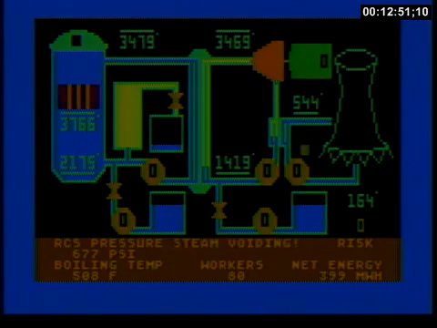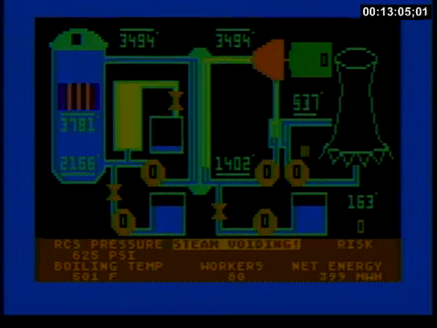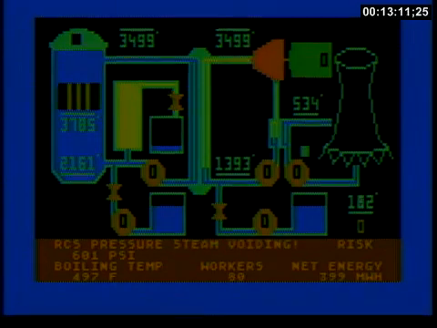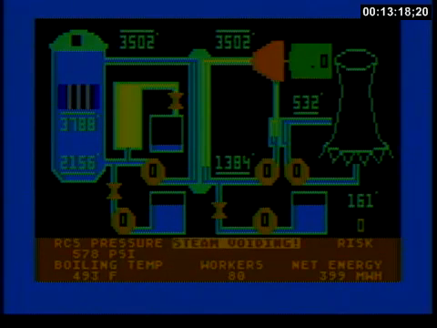Now, conceivably, if you wanted to prove you could get it working, and the people at TMI are trying to do this, you could get all the radioactive water out, hose everything down, spend a great deal of time cleaning, and conceivably you could get the thing running again. And the Metropolitan Edison people are trying to do that just to prove that they can get their power plant running again. But at this point, the cost of doing that is probably greater than the cost of just building a new one.